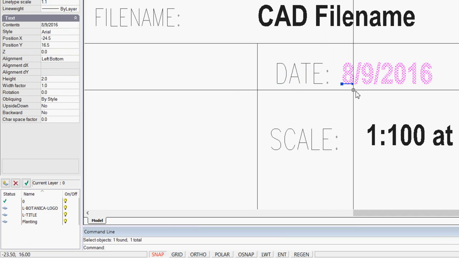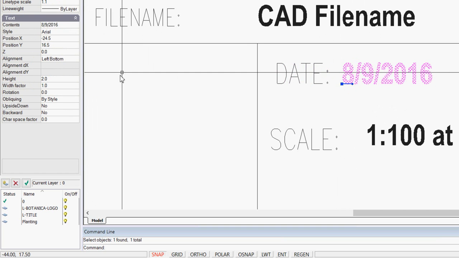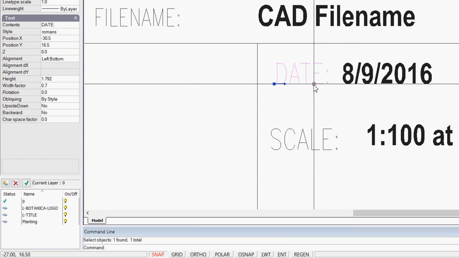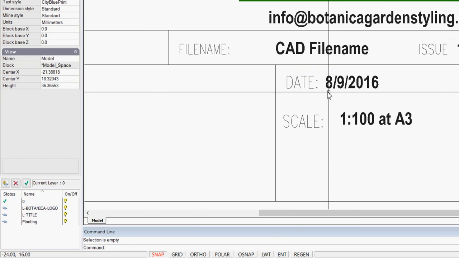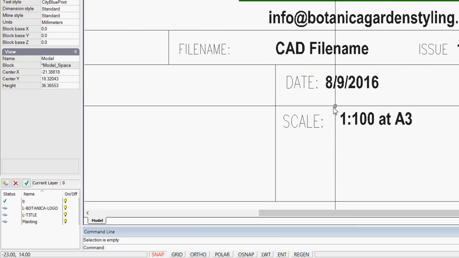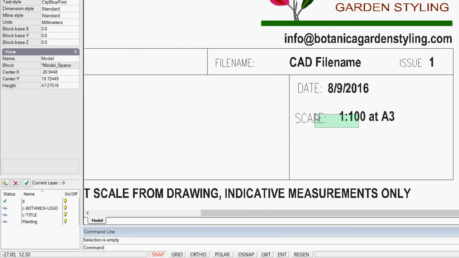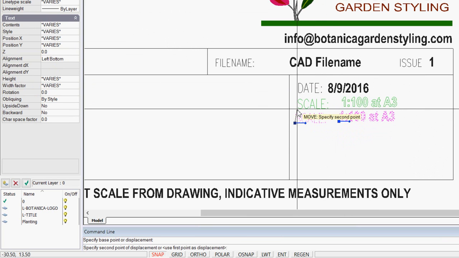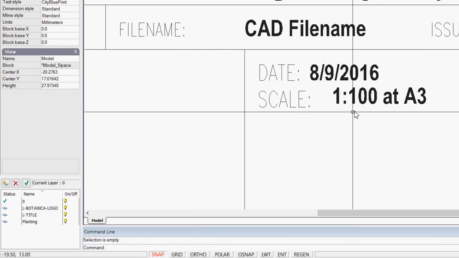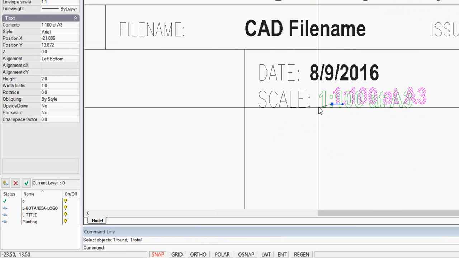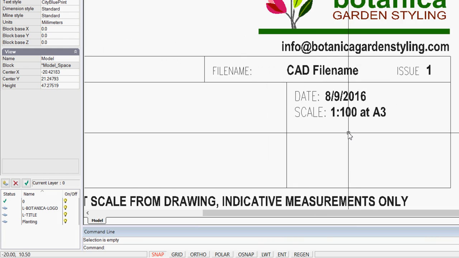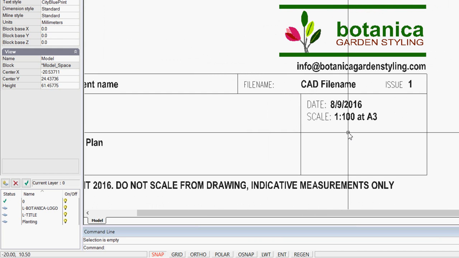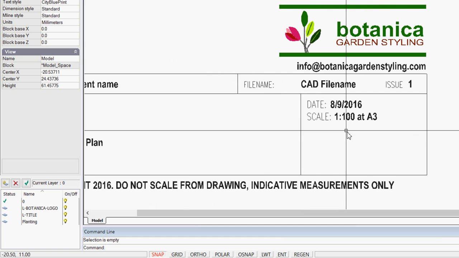So if I pick that one, its Y value is 16.5, and the piece of text date should also be 16.5. So they line up. They may not look to be perfect because the two fonts are a little different. So now I can get these two and move them up a little and into position, sit them under there, and finally grab this one and move it like so. So now things line up. Can you see that just taking a little bit of trouble makes everything uniform?